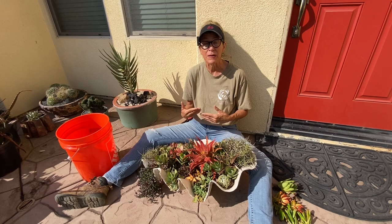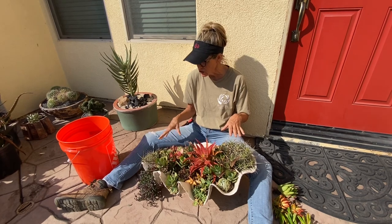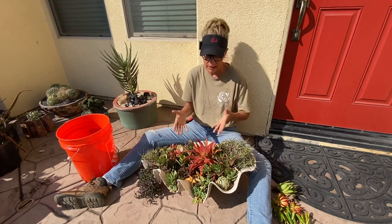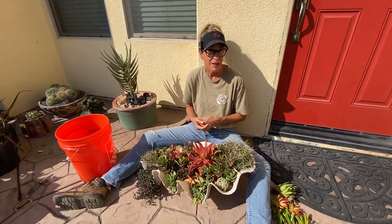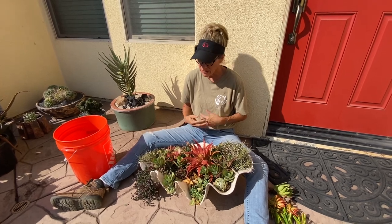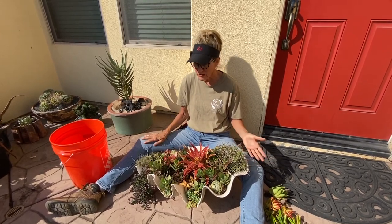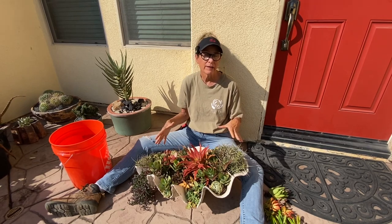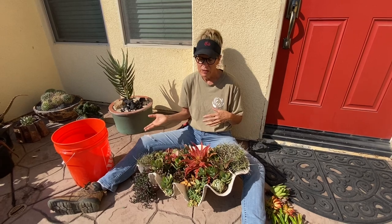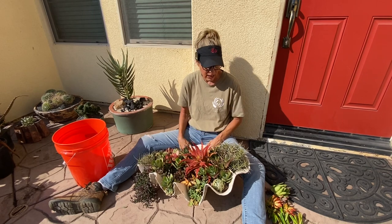It's so important in gardening and in life to try your very best to get ahead of things. So when we go over this together, we're going to determine if I need to change out any plants, whether things I have in here are special and I don't want to lose them to sunburn — do I want to move them to a shadier spot? Since this is a container, do I want to move it into the shade for the summer? My goal is to find plants that will tolerate and thrive in the hotter conditions because I don't want to be moving stuff around all the time, and this shell has been through many iterations.